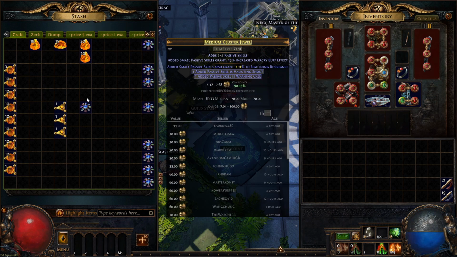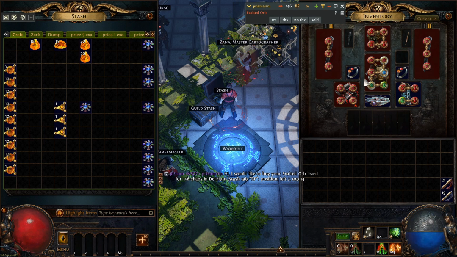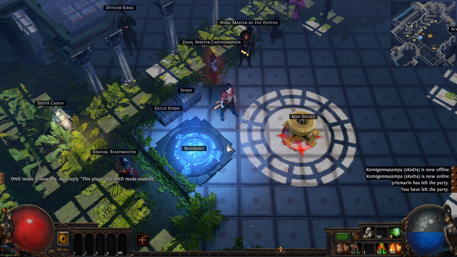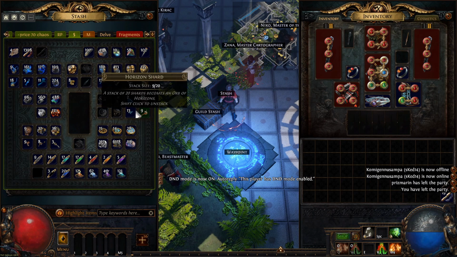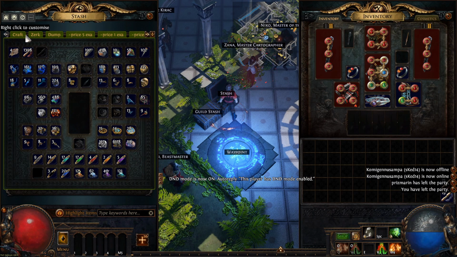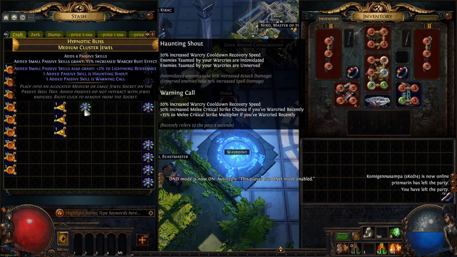And it didn't roll a socket, which is not good. Okay. Second. Yeah, I was selling some Exalts so I can buy stuff, but I no longer need to do that. Let's get back to crafting.